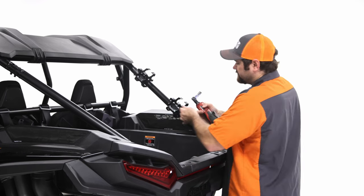So once you have those set, like I said, you're gonna start in the center of the slot, but it'll be a good idea to take a step back and just make sure that the side of the rack here is straight up and straight down. So then you may need to loosen it and slowly bump it out until these are straight up and straight down. And then once you have that set, you're gonna go ahead and tighten up the rest of the bolts right where they're at. And then you should be good to go for the tailgate install.